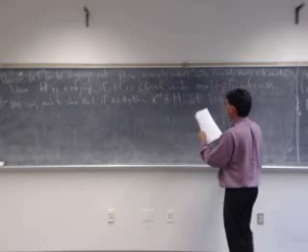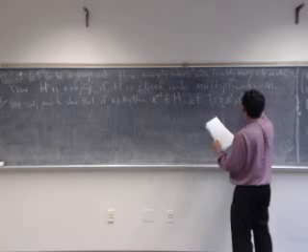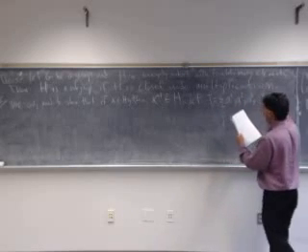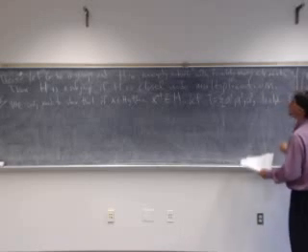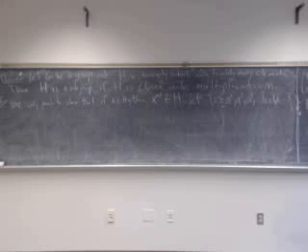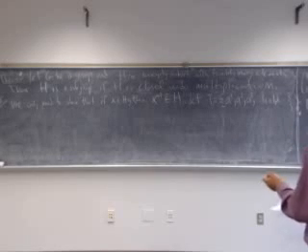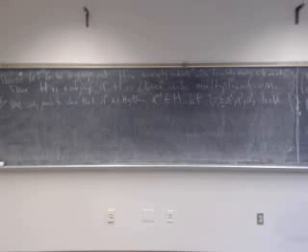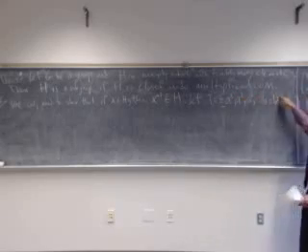I define T to be this set, A1, A to the first, A squared, A cubed, etc. Notice this is not the cyclic subgroup generated by A, because the cyclic subgroup generated by A is not just the positive integer powers of A, but all powers of A, including A to the 0, the identity, and then including A to the negative numbers, which, as we've seen, if you think of a group element raised to a negative number, say A raised to the negative 3, that's the same as A inverse raised to the third power. So this is not quite. We only consider positive powers.